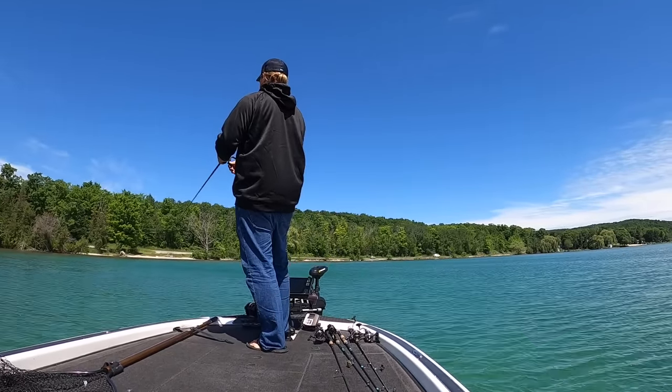there's a lot of things I'm willing to do for a big smallmouth. Getting myself killed, that's not one of them. And I think that could be what would happen. So we're gonna finish here, and then maybe we'll hit that last spot I was talking about that I just saw as we were running up. I've never fished it, but we might drop in there and try it just for kicks before we call it a day.